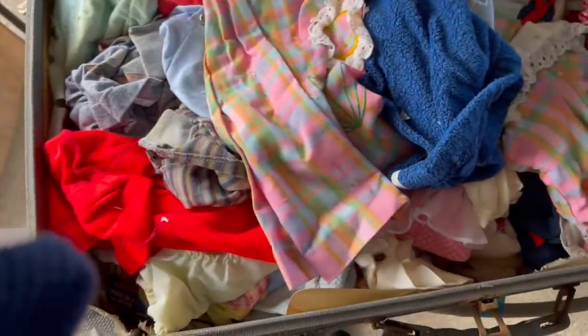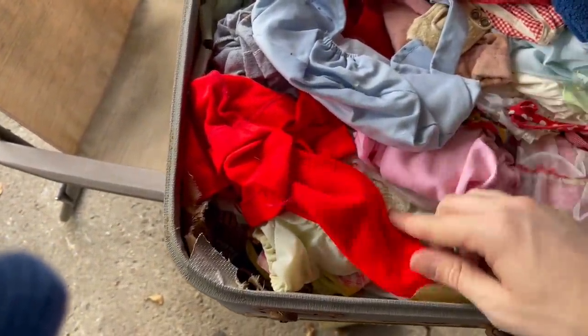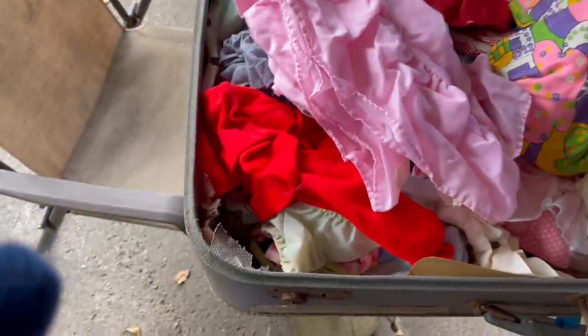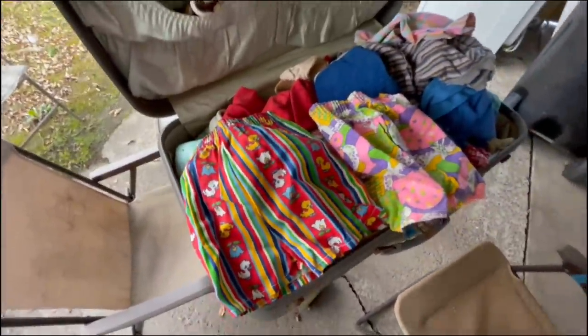I don't even know how old some of these garments are, but I need to find a couple that are Grailicious. And these were just chilling outside, man. There has to be some banger. Oh, Lord, look at these shorts. Look at these. Is this a skirt? Bruh, wait, hold on. I'm confused. Oh my God. These are like shorts, little kid shorts. Bruh, I'm going in. I'm going in. All right, I'm bewildered, man.